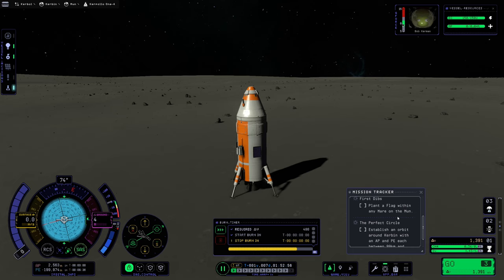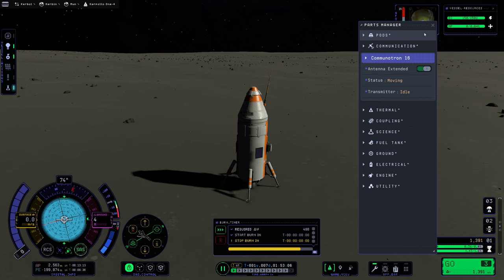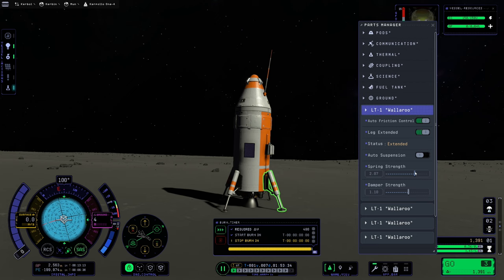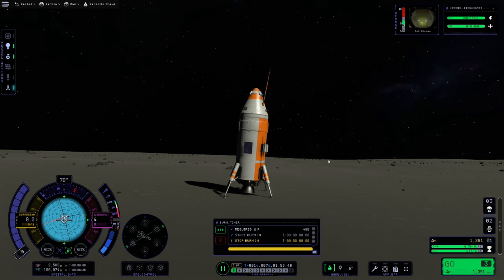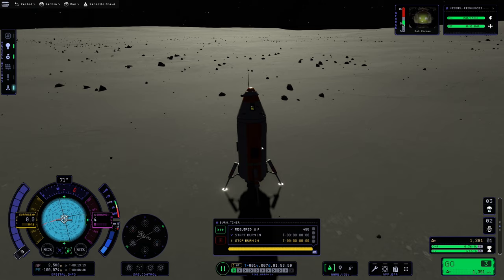We're going to plant a flag within the mare. Let's go ahead and extend this. So I'm going to turn off SAS. We'll just let our rocket hopefully settle down. We need to put the spring strength up on all these. There we go. Are we going to stay where we are? All right. Okay. Well, let's get out of this can and see about doing some stuff on the surface of the Mun.